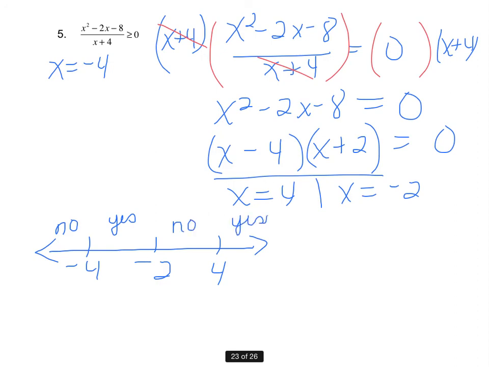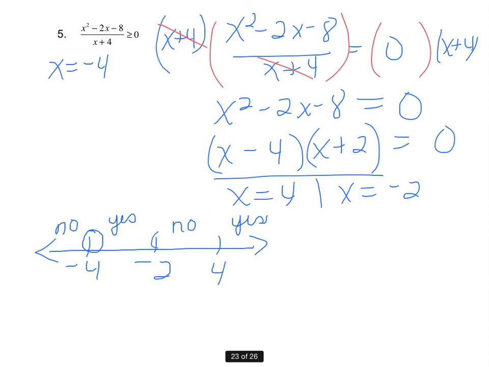All right, let's determine what kind of circles. Please remember, we said -4 would make that fraction undefined. Even though it says greater than or equal to, I can't have a closed circle at that. I have to have an open circle because if it was a closed circle, that means -4 is my answer and it would make it undefined and it couldn't be solved.